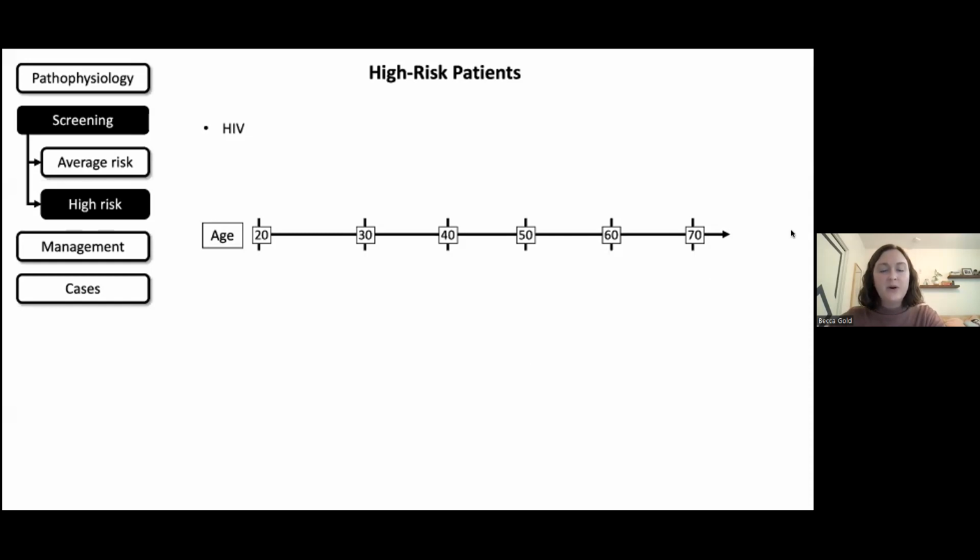And what this paper proposed is that the patients who should follow HIV screening guidelines are those with a history of solid organ transplant, hematopoietic stem cell transplant, folks with lupus, or folks with a history of inflammatory bowel disease or rheumatoid arthritis who are currently on an immunosuppressive drug. Interestingly, this paper suggested that folks with IBD or RA that are not currently on immunosuppressive therapy actually can follow the routine general population guidelines. And then folks with either type 1 or type 2 diabetes can similarly follow guidelines for the general population.